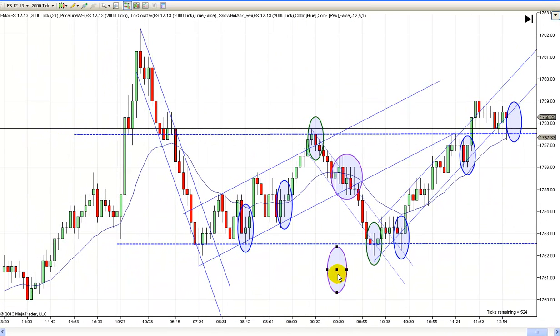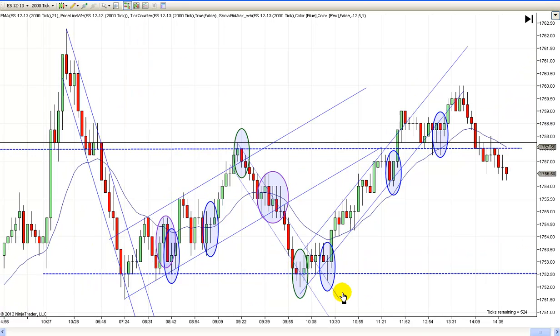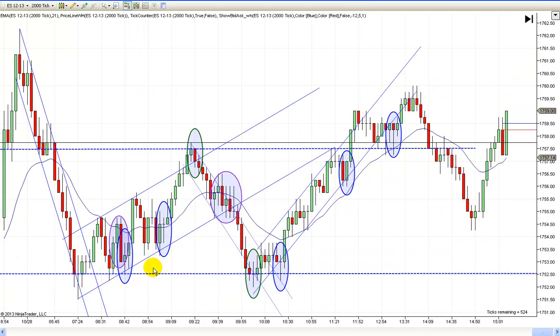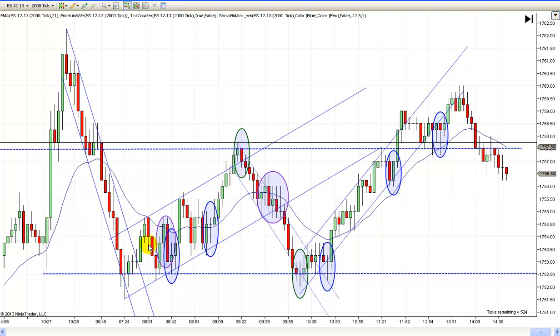So I hope that helps you understand what's going on and why you might skip a second entry like that. You need to have room to get out before you get back, especially if it's the overnight high, the high of the day or the low of the day, unless it's a runaway trend. And while this looks like a good trend, we had a break of a trend line here, so you're already getting a signal that something may change, and then there's a lot of overlap right in there.